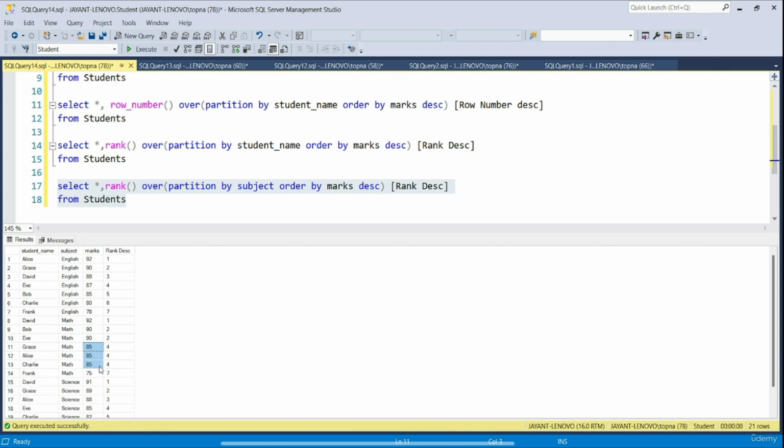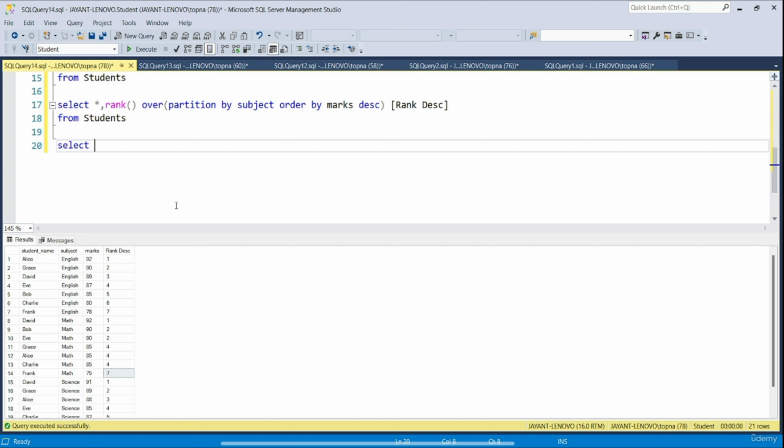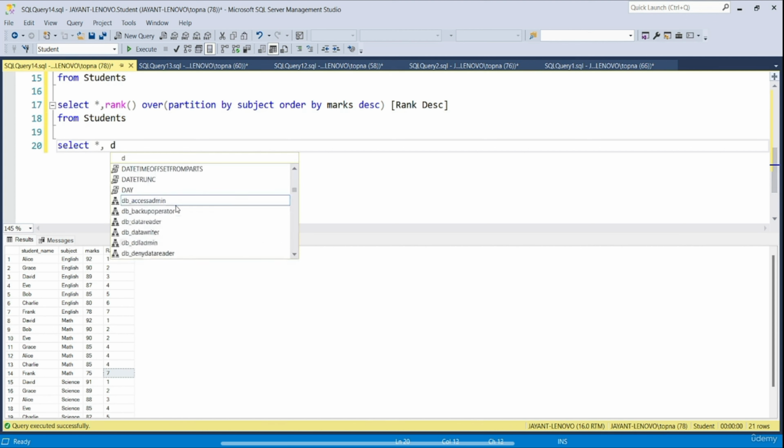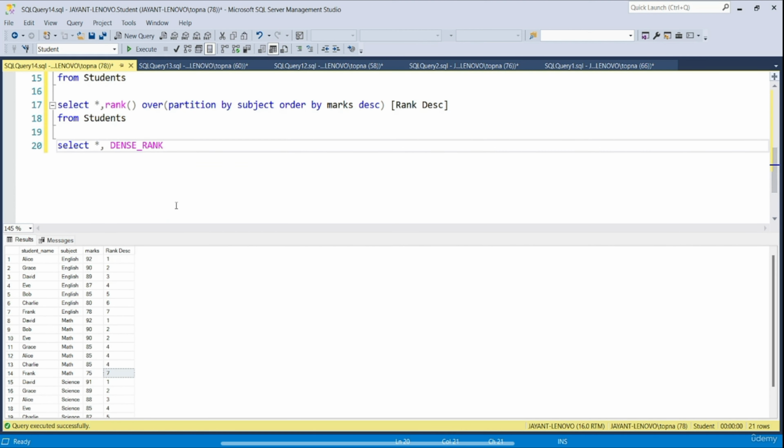So for dense rank, we can write similarly select star, comma, dense rank, bracket open, bracket close, over bracket open, bracket close, partition by subject, order by marks, descending.